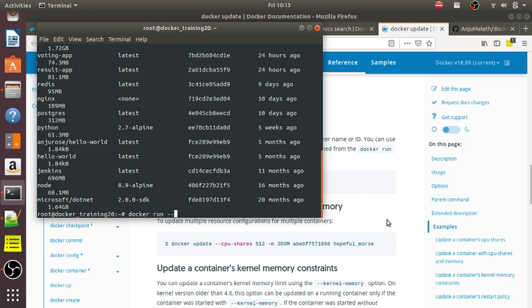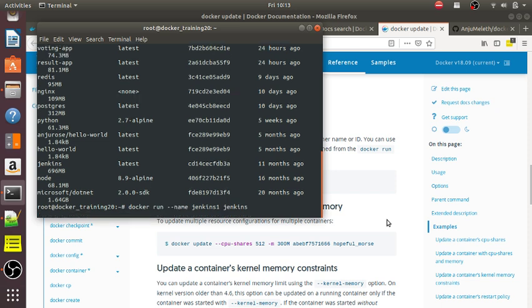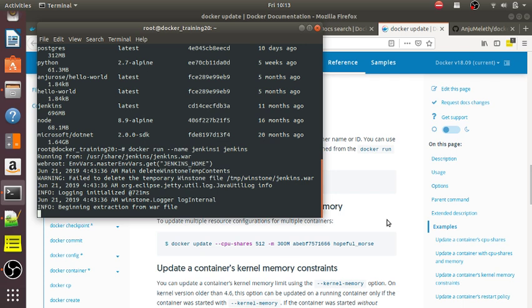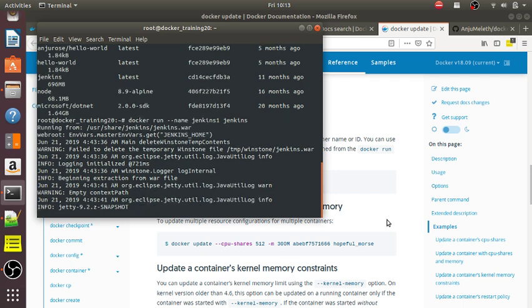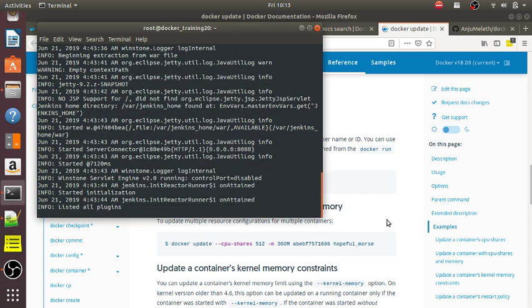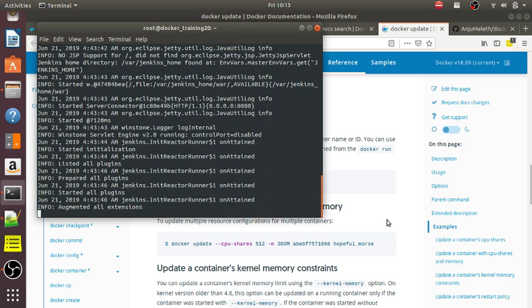I'm going to give a name to the container, Jenkins 1, and run the Jenkins image. If you run that, what happens? It is running the container now.